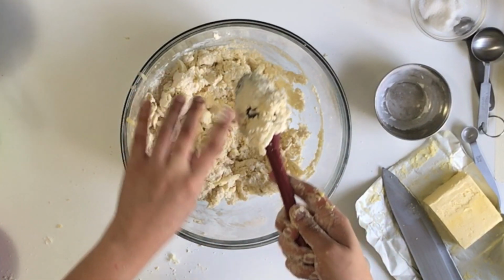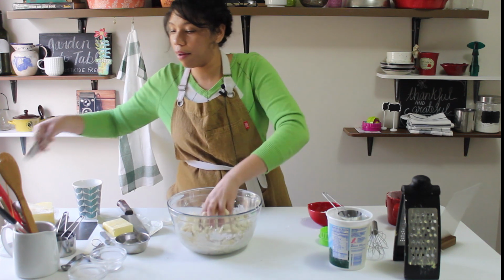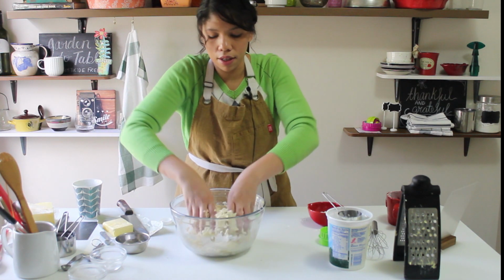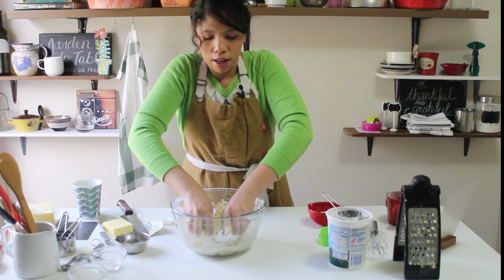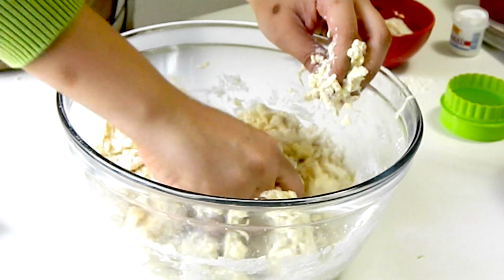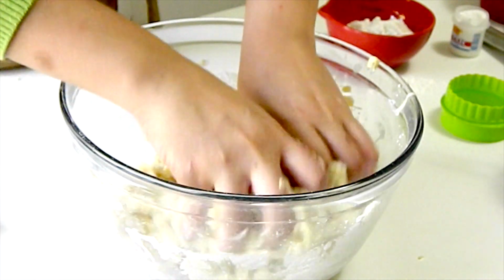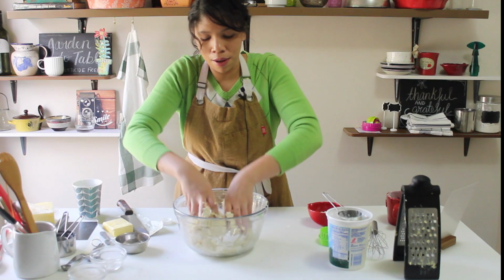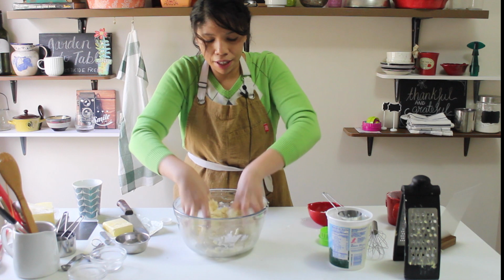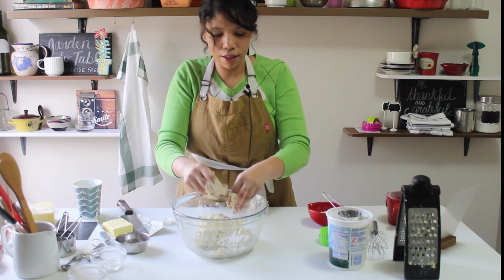So once the dough has started to come together, we're just going to go back to our fingers. And you don't want to touch this too much because the warmth of your fingers will melt the butter, and then you might end up with a dough that is not as flaky and airy. So as you can see, it's come together quite nicely.